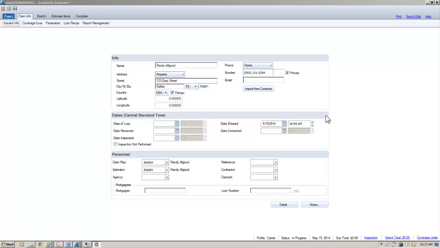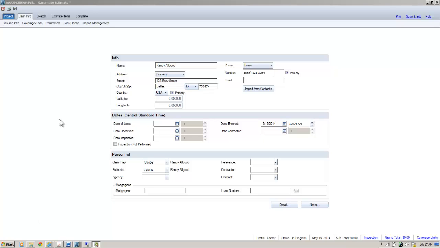I like to do this as soon as I get my insured info entered. It just gives me an opportunity to refresh my memory on what I looked at on that claim going forward as I write the estimate. It gives me some visual clues as to what kind of damage we had there, and maybe I might have missed something in my scope notes that the photos refresh and renew my memory on.